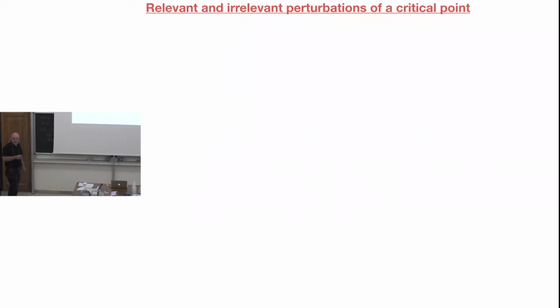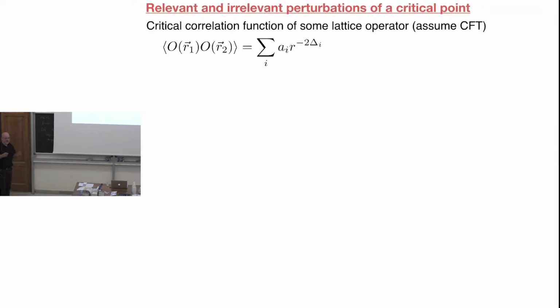Welcome back. Let's continue. So now I will present to you my pedestrian way of understanding how the scaling dimensions are related to the critical exponents, and what we mean by relevant and irrelevant. And many of you probably know this much better than I do, but anyway. My main point here is that we are working with lattice operators, not with the actual individual continuum field.